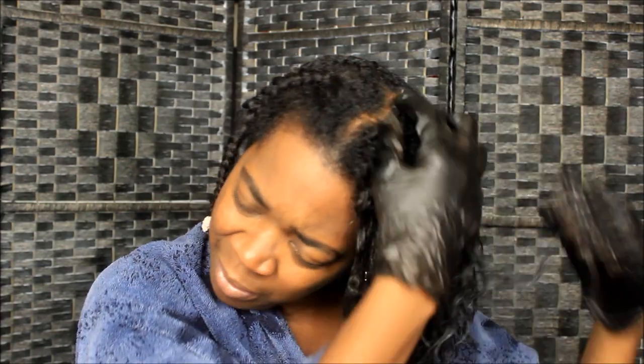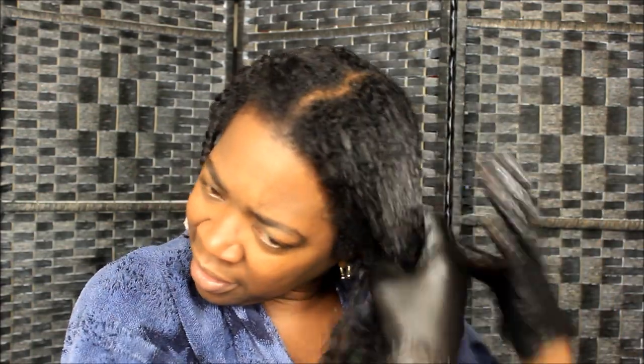And the less detangling I have to do, the better. It's better for your hair, because the more chances you're going to break more hair off. Because you're going to break some hair while you're detangling. It's inevitable. I mean, you're just going to have some breakage when you're combing through your hair so much. And you have more of a chance of breaking more hair the more times you detangle. So the less times you detangle your hair, the better, okay? Doing your shampoo and conditioning process, less is better with detangling, okay? That's why I use the braiding technique.